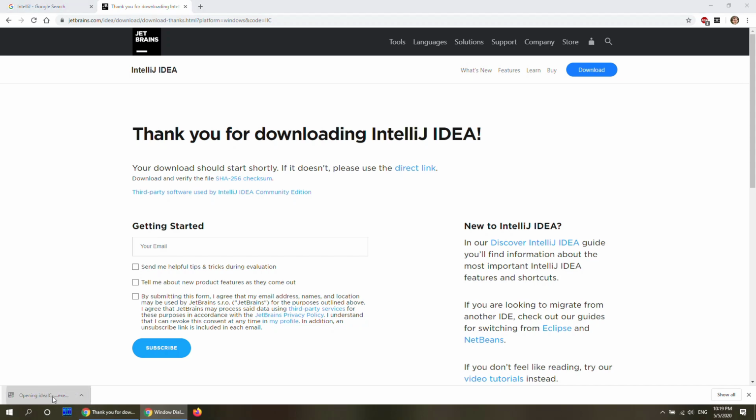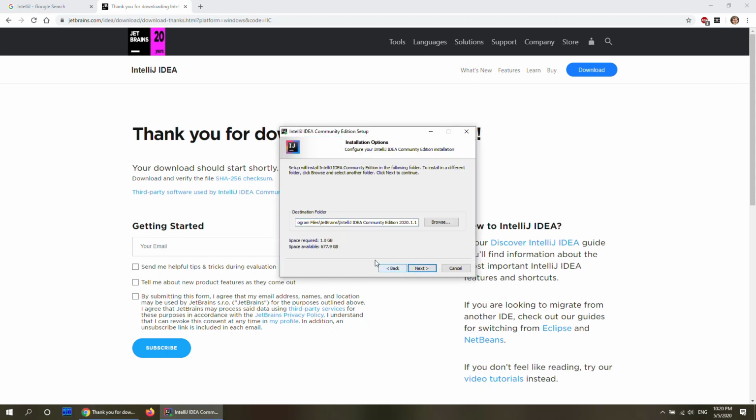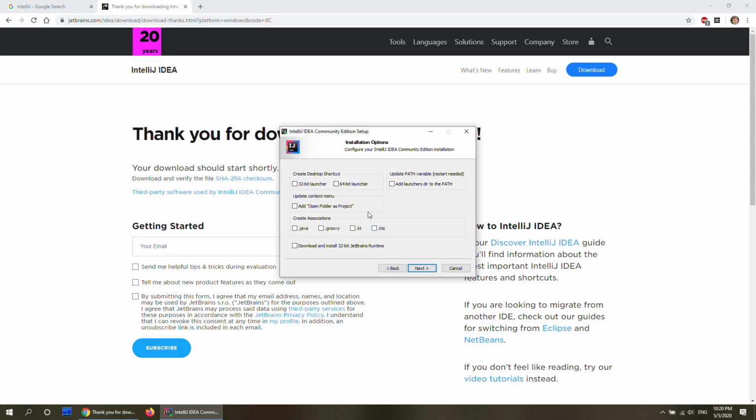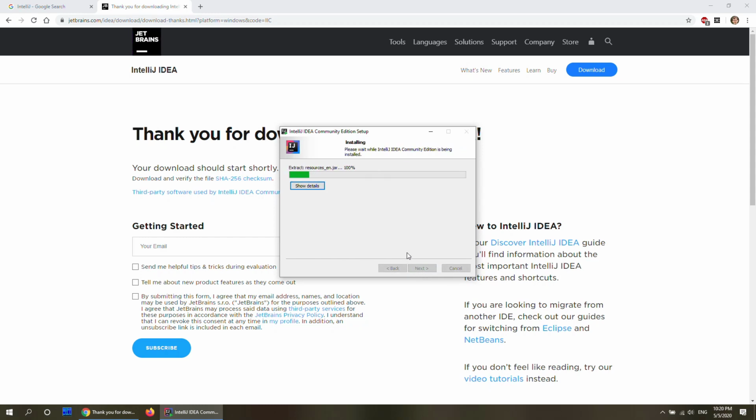Open the saved file. Allow it to run. Click Next a couple of times. You may want to place a 64-bit launcher on your desktop and choose File Associations, essentially with all proposed file extensions. Click Next and Install. Let us fast forward as well.